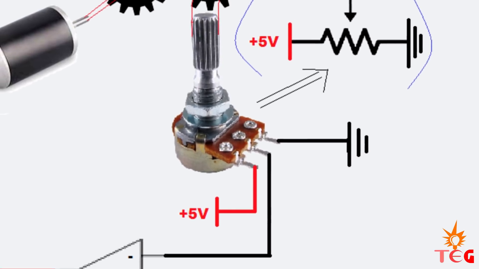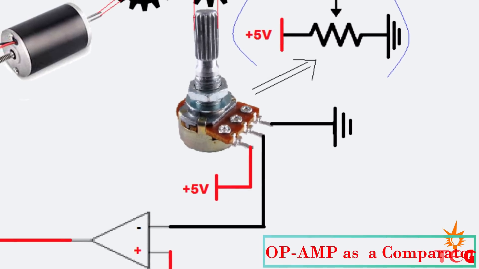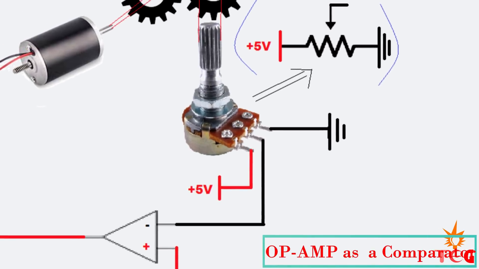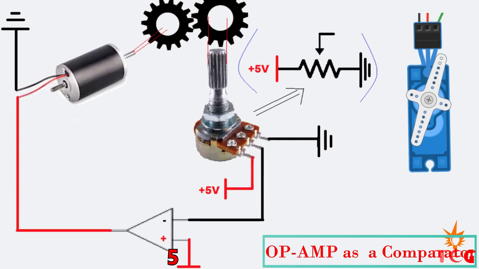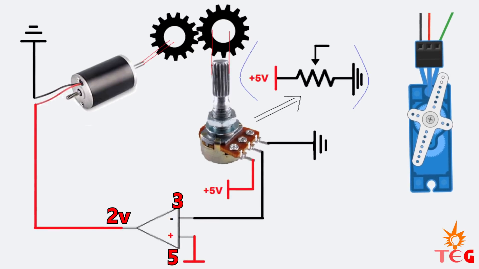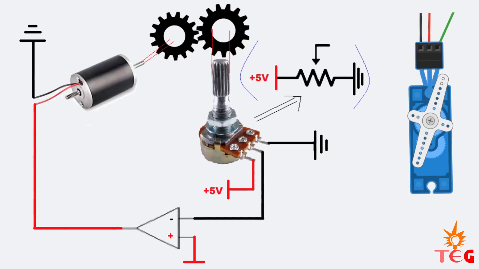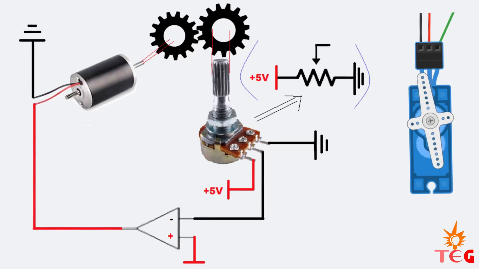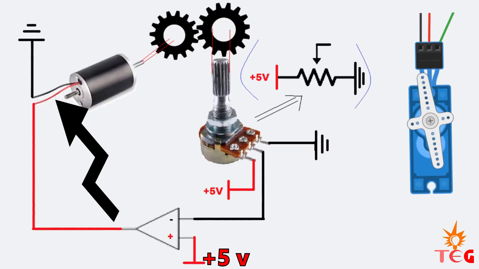Whereas the middle terminal goes to the negative terminal of the op-amp or operational amplifier, whose work is to just compare the voltage difference between its two terminals. If there is 5V here and 3V here, then output will be 5-3 equals to 2V. Simple as that. Now positive terminal of the op-amp is connected to 5V and the output terminal to the DC motor. Whereas the other terminal of DC motor is grounded.